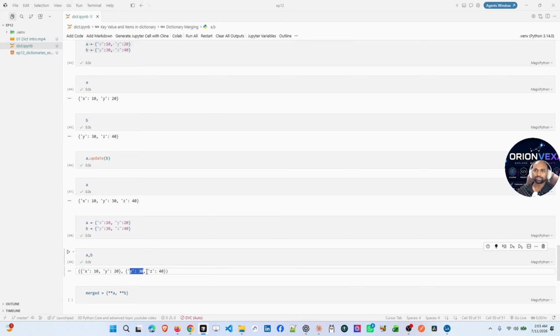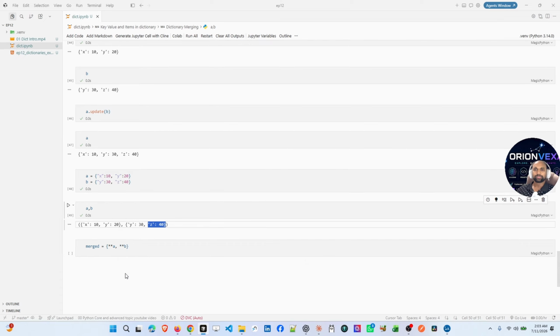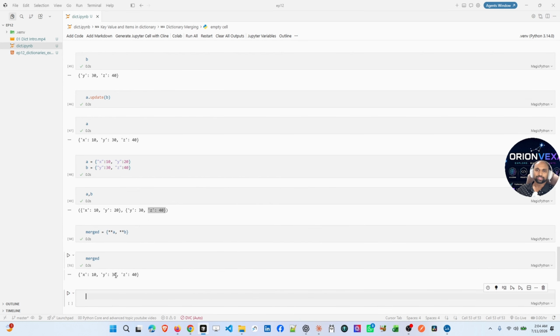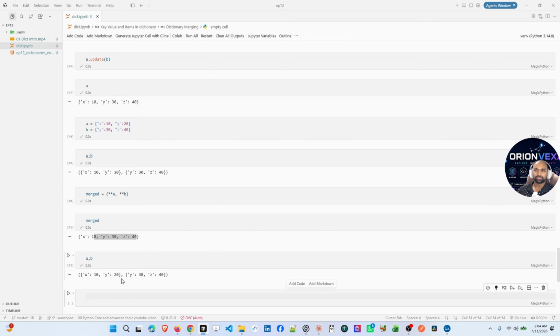In B we have Y 30 and Z 40. If you don't want to modify the original dictionary and want to merge them together, then merge equal to star star A star star B will create a new one. You see X equal to 10, Y equal to 30, Z equal to 40, it has created the merged one, but A is still intact. It is working as before and has not been updated. It has created a new one altogether.